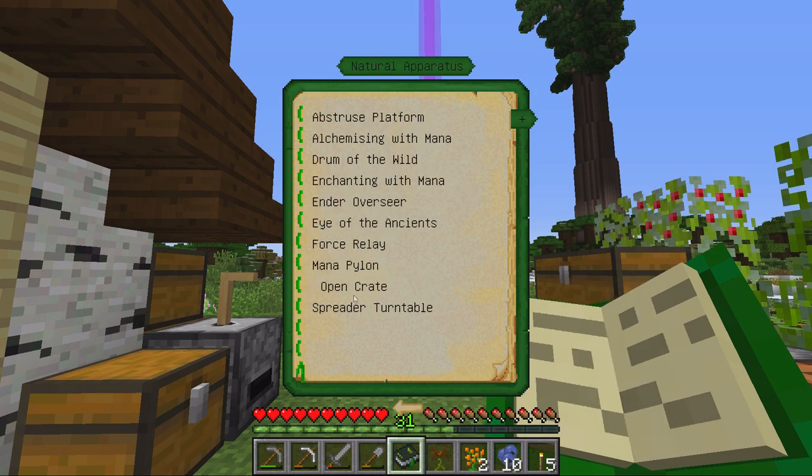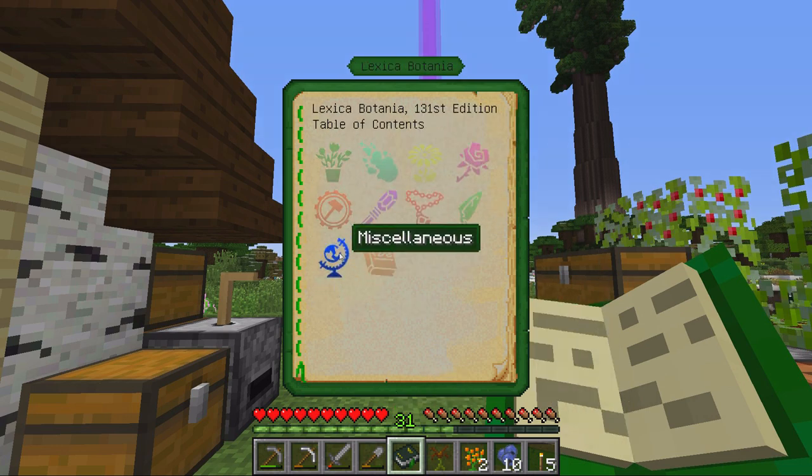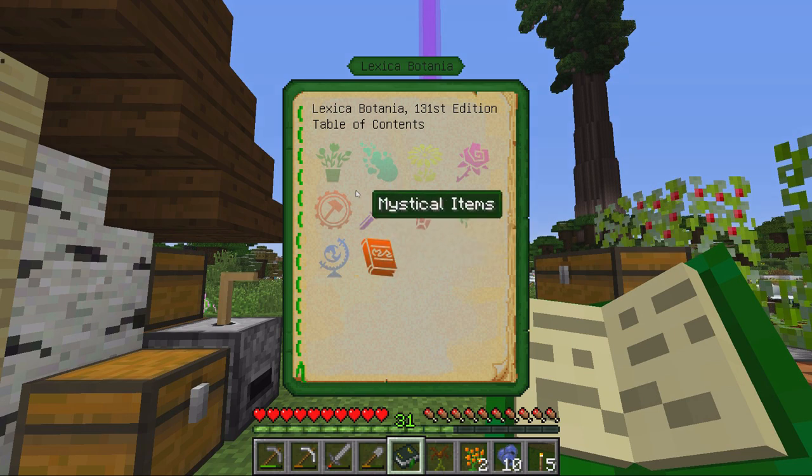So we're getting open crate. These are items you can have. Like the open crate is really cool. It's a crate without a bottom in it. It allows you to drop items directly down. And then you got the index and everything like that.